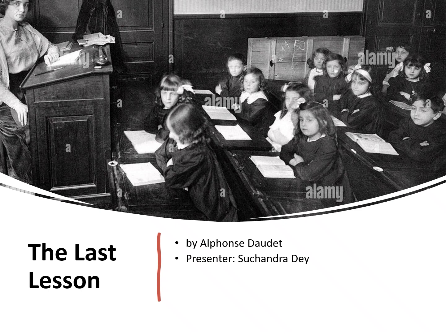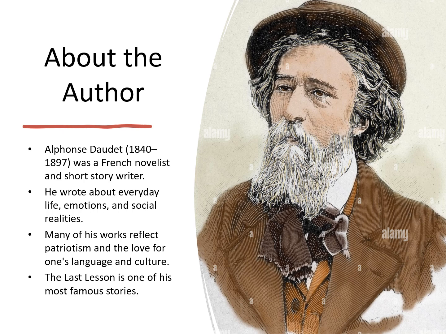First, let us know about the author. Alphonse Daudet was a famous French novelist and short story writer who lived from 1840 to 1897. His stories often focused on human emotions, social issues, and everyday life. The Last Lesson is one of his most well-known stories. It beautifully expresses the love for one's language and country. Through this story, Daudet shows how people realize the value of their language only when it is taken away from them.